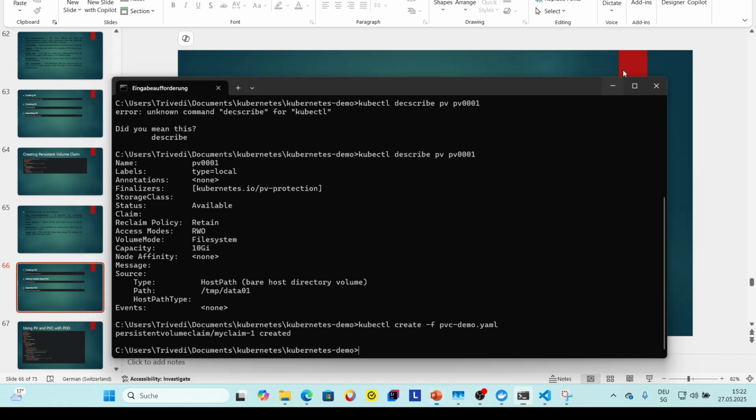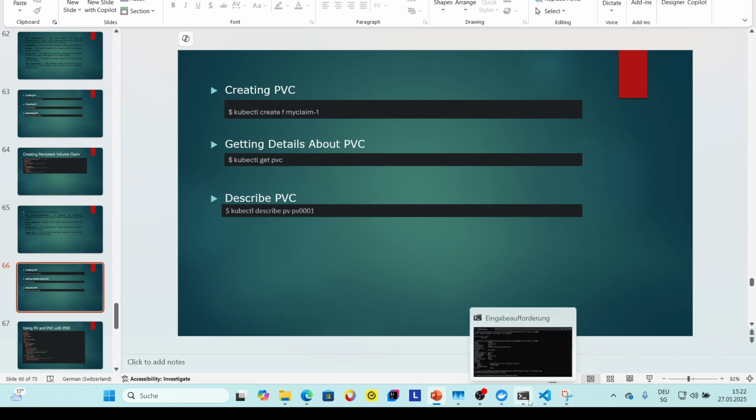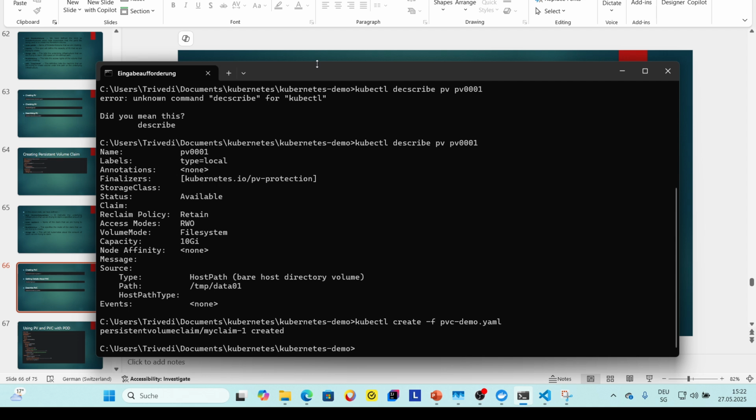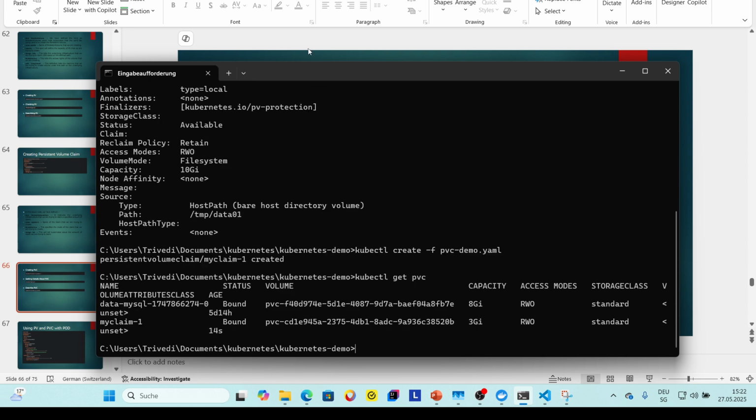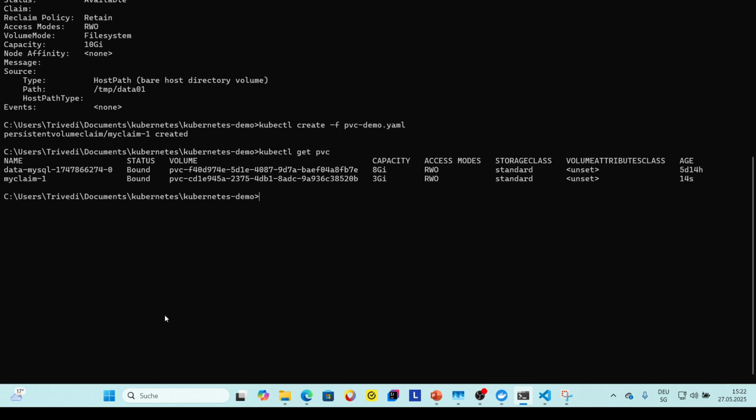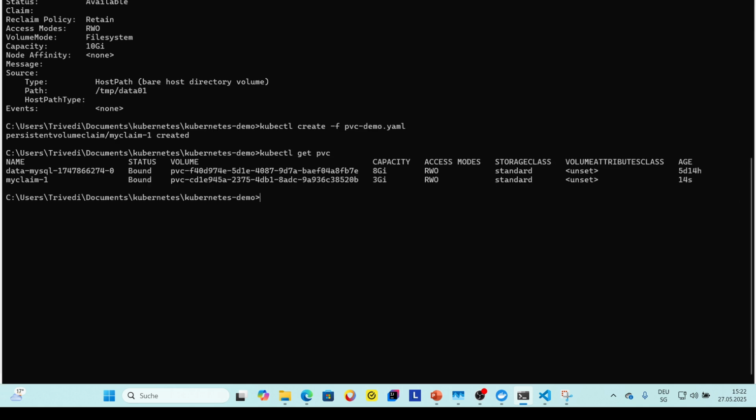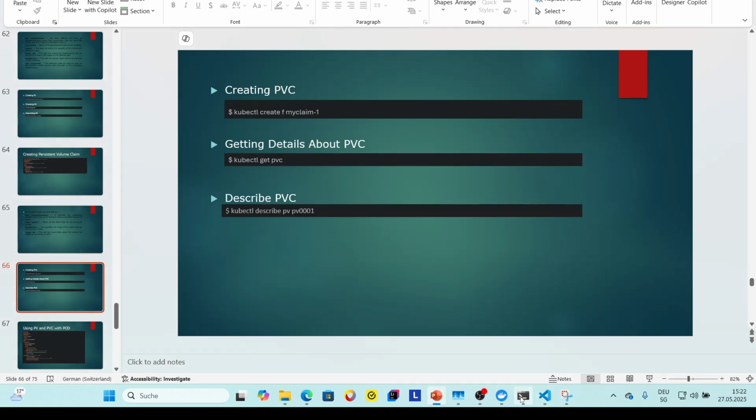This PVC is created, persistent volume claim, and then we get this thing. So here we have got a name of this persistent volume claim, my claim 1 3GI, read write once. Then we describe PV. Okay, let's see.